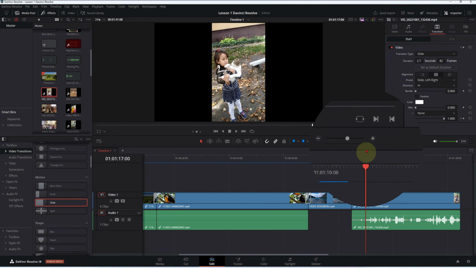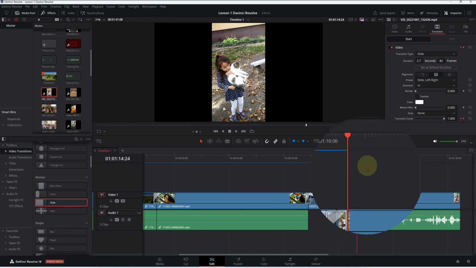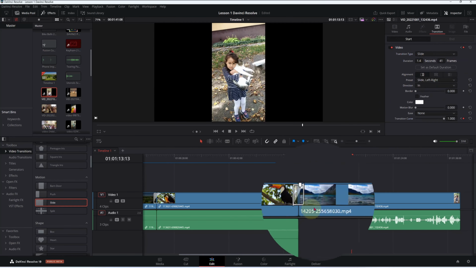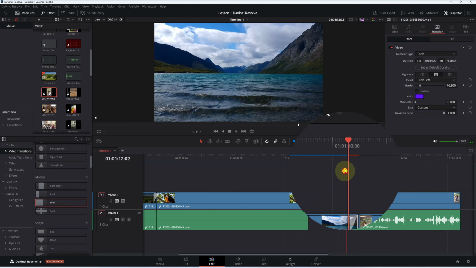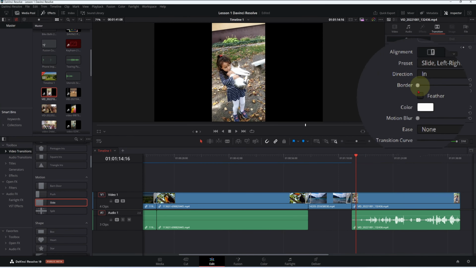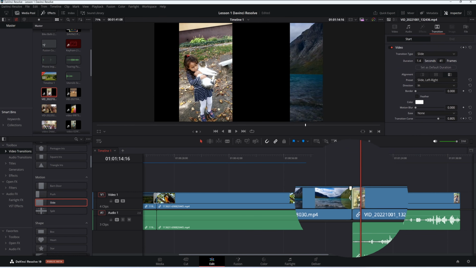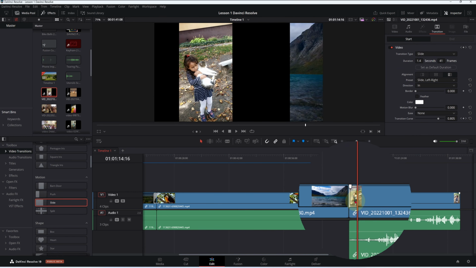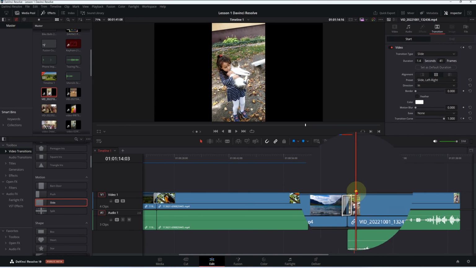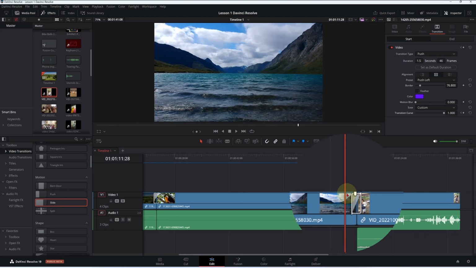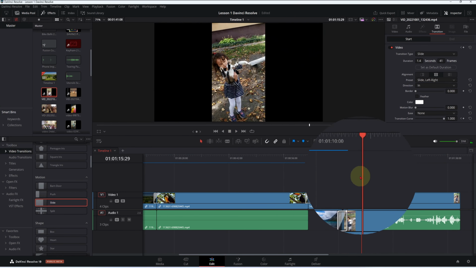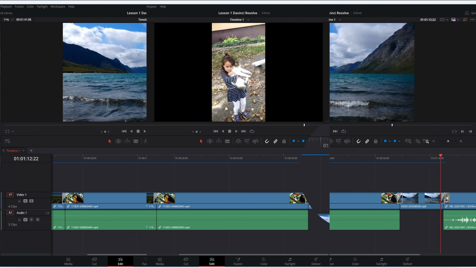You know this alignment from our last class, and because we have less time, if you want to put the transition on one side, just click. You see our transition is now available only here, on one clip only. When you click the second one, it will be on this side, on this video in the end. If you click here, it will be in the middle. Actually this is the real transition which comes to both clips. Here you see it's affecting two clips together when it is in the center. Actually this is how these transitions work.